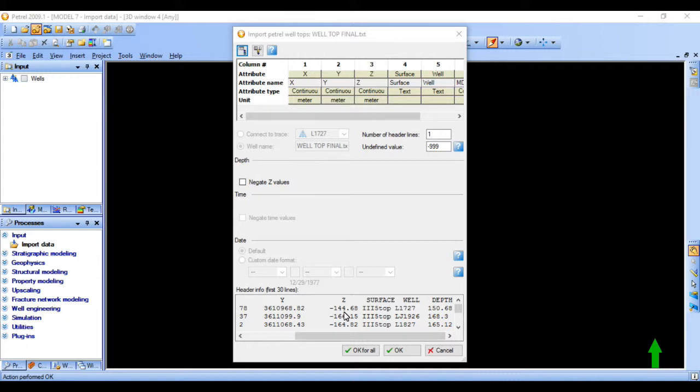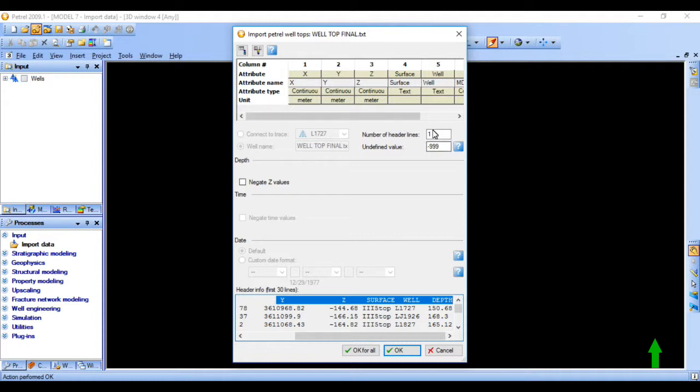So also we have an undefined value, which is -999, and this was obtained from our data. In our first row we have a header, so that's why we said number of headers is just one.